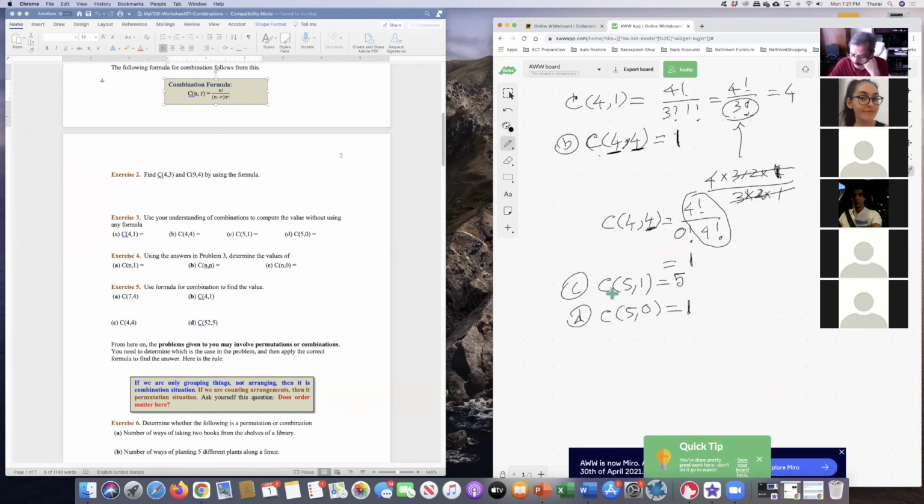Okay, so we just saw that C(5,1) is 5 and C(4,1) is 4. So can you generalize that? Exercise 4 says, what is C(n,n)? 1. N objects are given. In how many ways can I choose N objects? I have to choose all of them, so 1 way. And if you apply the formula, factorial n over factorial n minus n, which is 0 factorial, times factorial n. So these two cancel out, and the whole thing is 1.